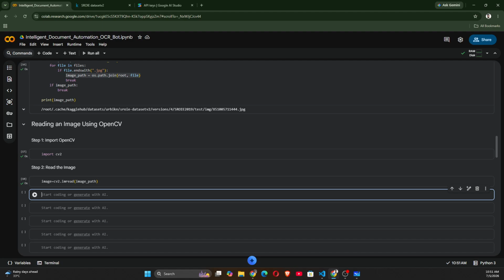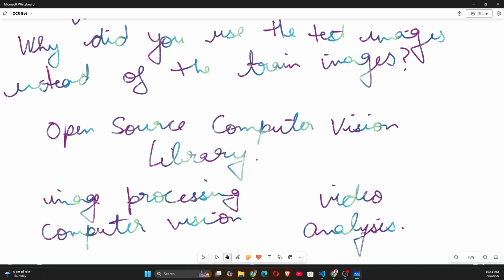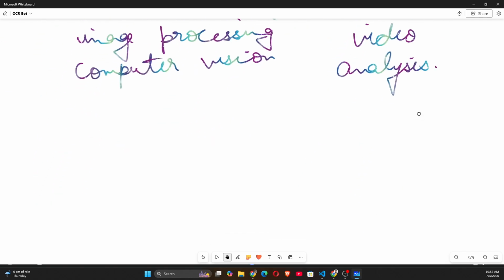So basically cv2.imread does not return a picture. Don't get confused over here that it is returning an image. What it is returning is a numpy array, as I have told you. Let me tell you the internal working, what it is doing. We have the receipt dot jpg.